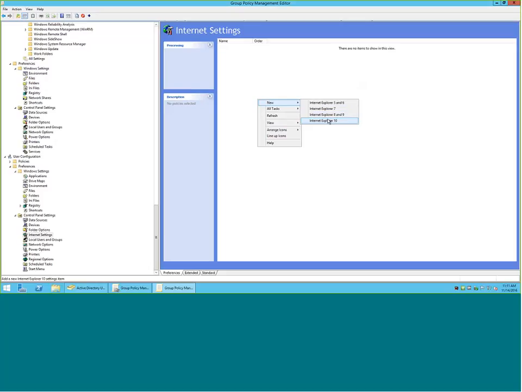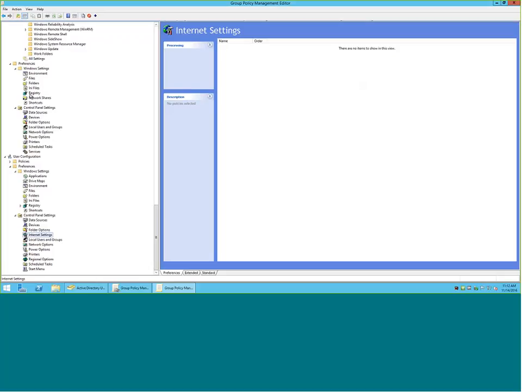All right, really cool stuff. But that's basically how you deal with Internet Explorer maintenance. You use Internet settings either here under User, or is there Internet settings? No, there isn't Internet settings under Computer. But you see, if we have both here, we have the computer side open at the top, and we have the user side open at the bottom. And notice that a lot of that stuff is in both places.